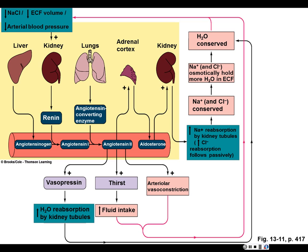What else does angiotensin 2 target? What other structure does it target? It may target the heart, certainly the blood vessels there, and the rest of the blood vessels in the body besides just the heart. To do what? To constrict, increasing our resistance in our blood pressure. What else does it target? The kidney tubules for sodium reabsorption, potassium secretion.